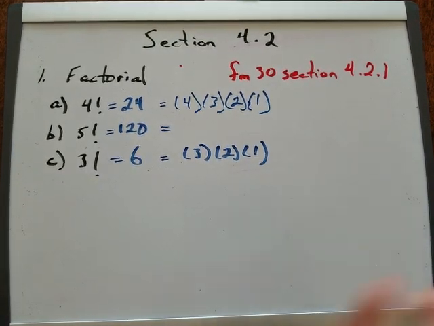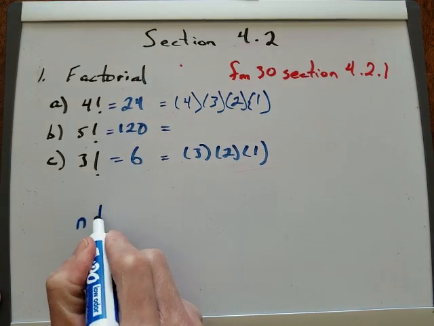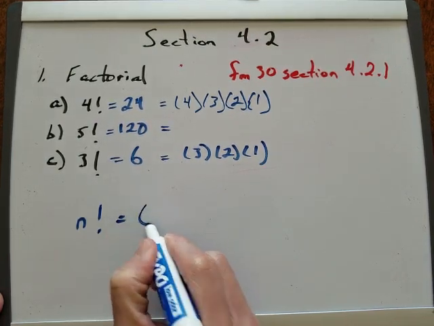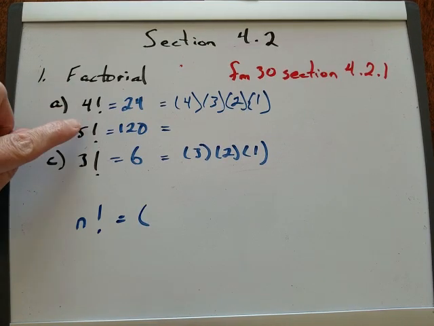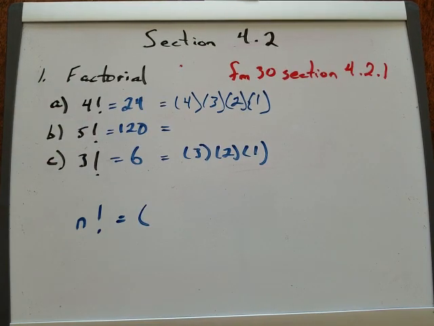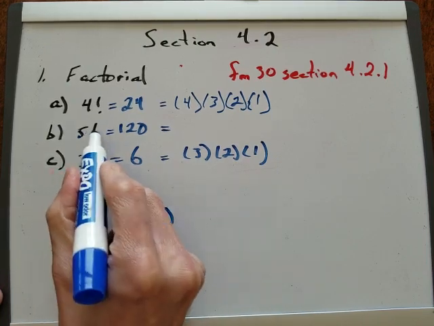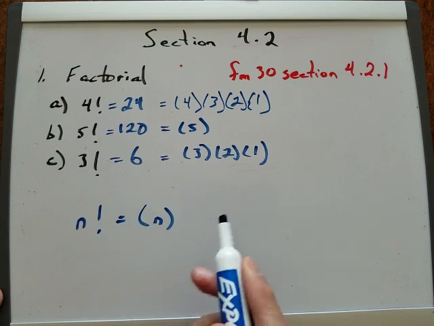And then I'm going to go to the definition, where there is a way to write down what a factorial formally is. Whatever n is, it's a number, it can be any number, it can be 4, 5, 3, 8, 6, it doesn't matter. You start off by just taking the first number. So if you were doing 5 factorial, you start with 5. So if n was 5, you start with n.